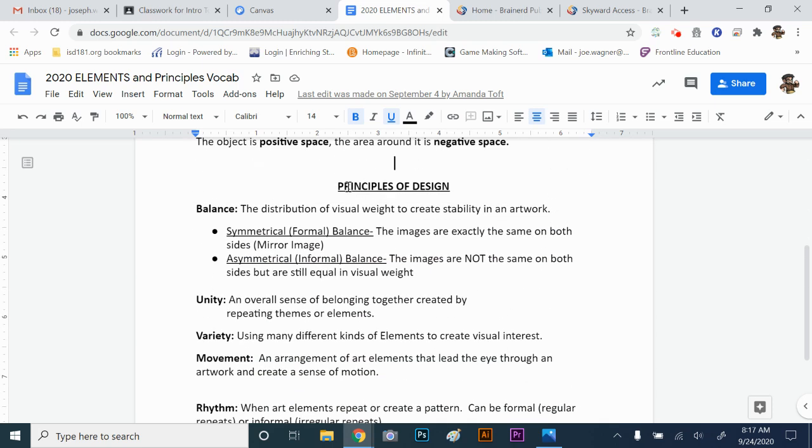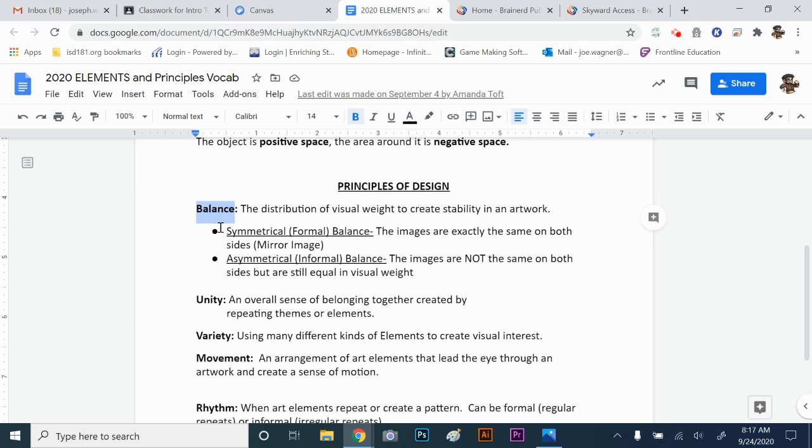What the principles are, when all of those elements come together and we're looking at the entire artwork, the principles are basically effects that the entire artwork can have. Okay, so the first principle is balance. And when we're looking at balance, we're talking about visual balance. So that means any good artwork, you should visually want to look at the whole artwork fairly equally.